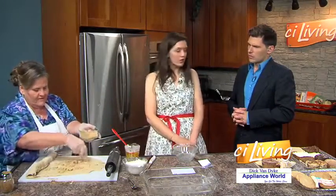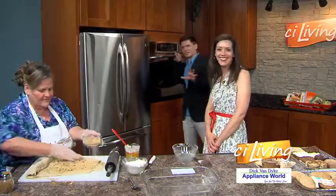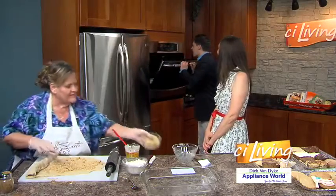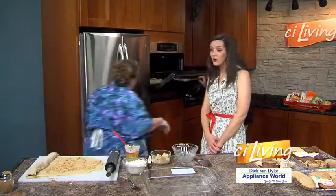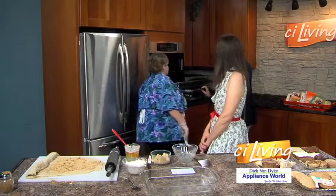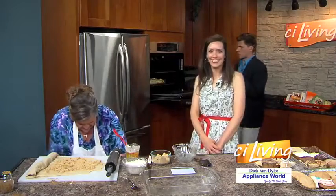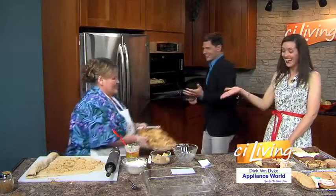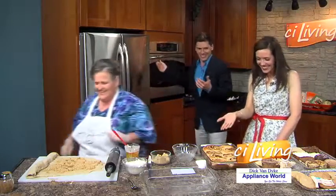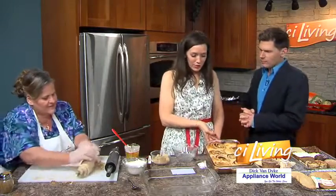So do you think those ones are about ready? I don't know. Let me take a peek. This is really exciting, actually, because they look like they've done. They don't look quite brown yet, though. But they've definitely risen. Oh, that smells so good. I'll leave that open so you can get a chance to look at this. But in the meantime, ta-da! Through the magic of television, ta-da! See how that works. It's magic. So look, then you top them with all of that yummy cream cheese buttercream frosting.